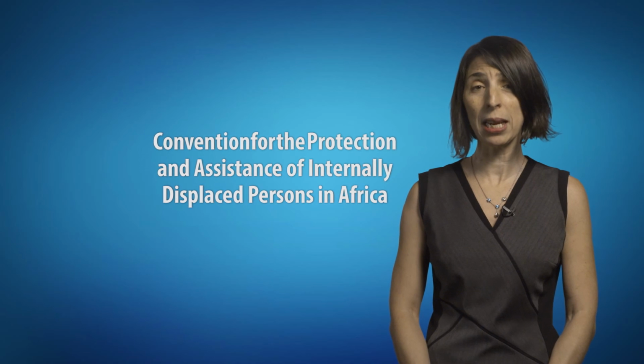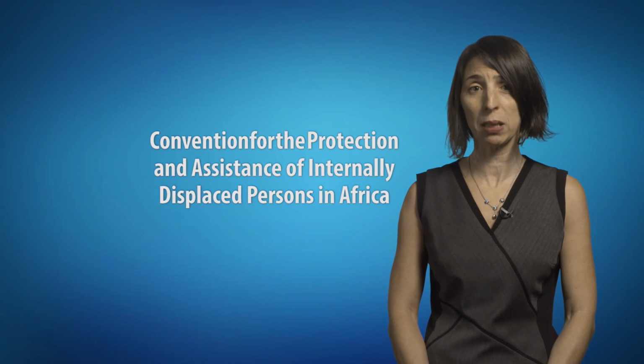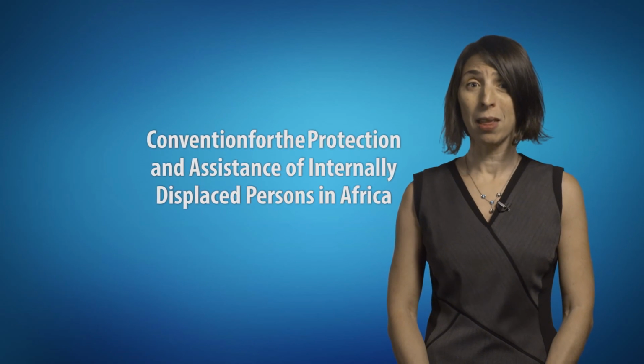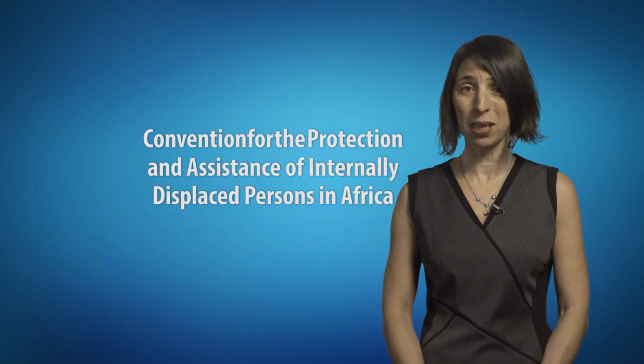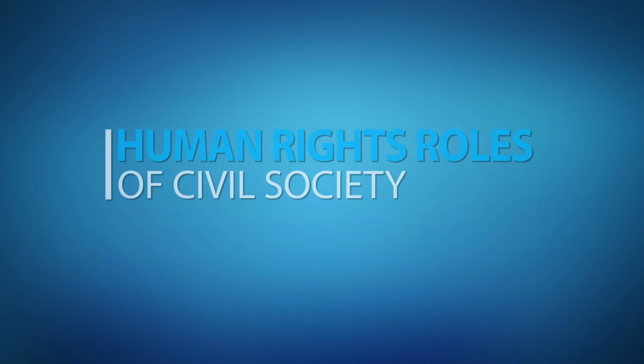They must also protect human rights against the threats of armed conflict, natural disasters, or armed groups, including taking special measures to address the specific needs of internally displaced persons. African countries have led the development of international law in this regard by adopting the Convention for the Protection and Assistance of Internally Displaced Persons in Africa. This is the only regional treaty of its kind.